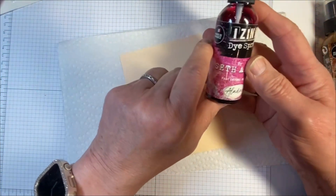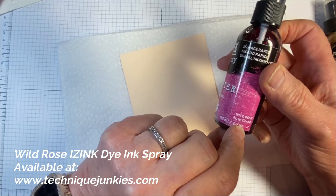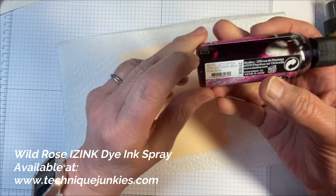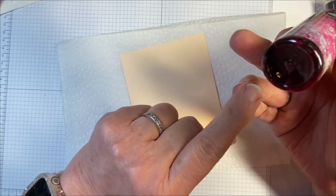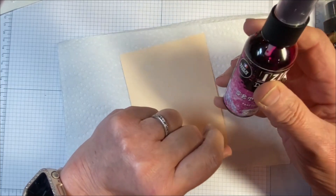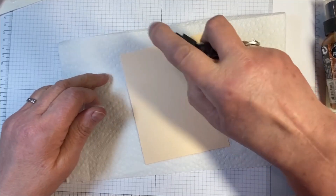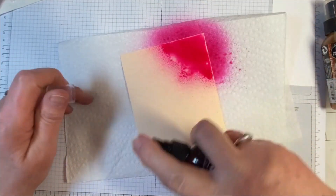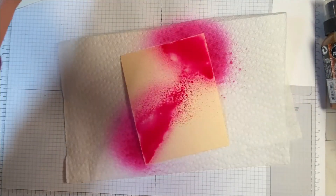So first we're going to be using the Wild Rose, and the names are down here — or Rose Cerise. These are dye sprays. You don't necessarily have to shake these because, as you can see, it's really well mixed. There's no dye at the bottom, so you can just literally lift these off and do some spraying. I am spraying very close to the cardstock — I'm practically on top of it when I spray.